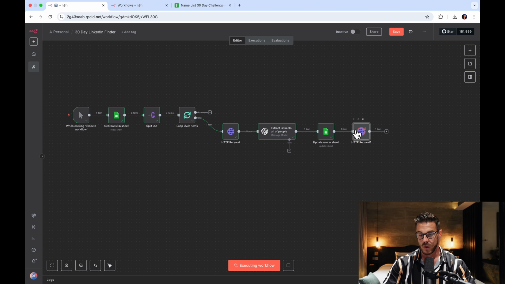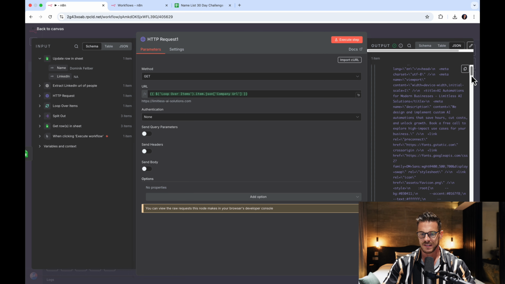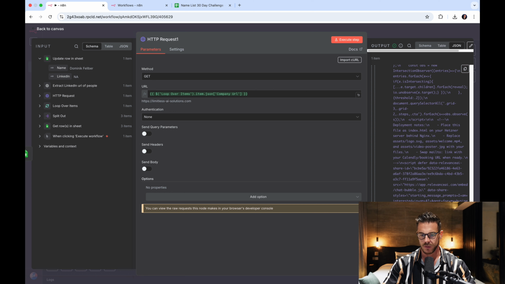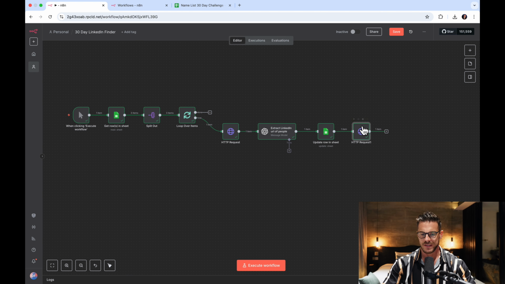It scrapes the website with a HTTP request, and when we double click on it, you see now that here we have the entire HTML content of that website. Okay, so this is quite a lot. And now we have several opportunities how we could analyze that content. Method one is feeding that entire HTML content to a LLM and just tell the LLM, look at the HTML content and write a summary.